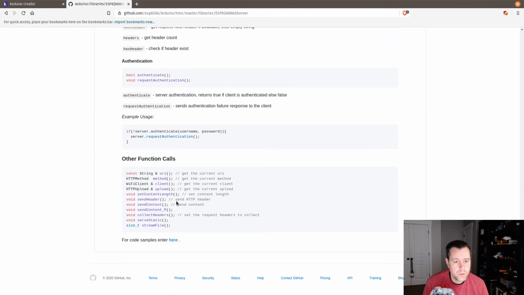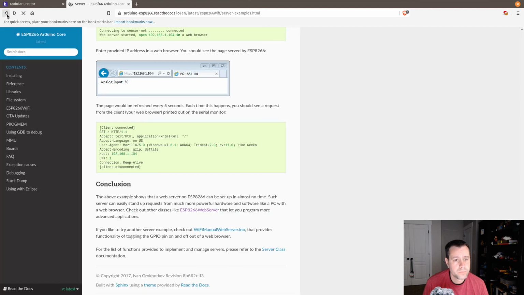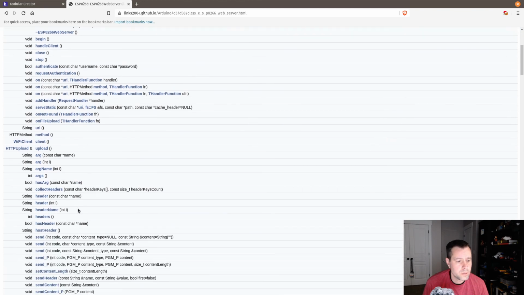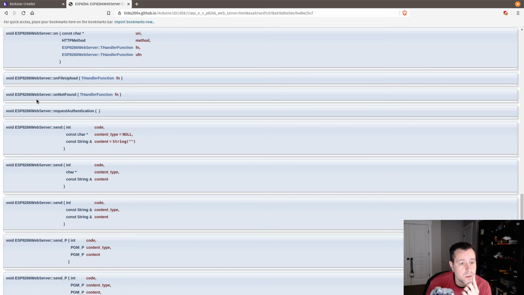We want to do, well, maybe that first one was what I wanted. Class reference. We want to do something like on. We can say THandler. Oh, so we can pass the method. Yes, which is the HTTP method.